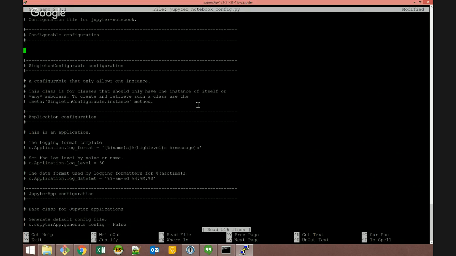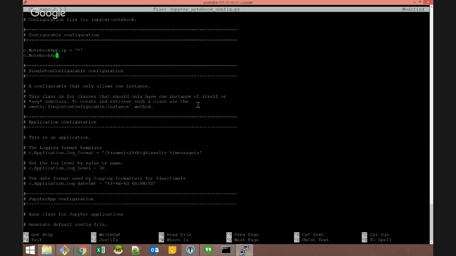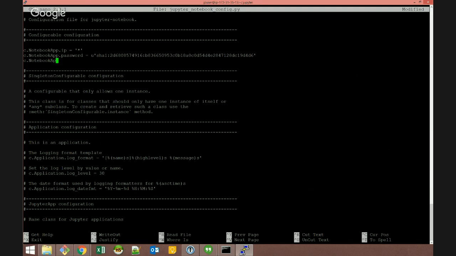So we've got this. So now I'm just going to update some settings I know I'll need to change for getting this working the way I want it to. So here, the first line, IP, is basically listen from any IP address rather than specifying a specific location to be listening in on. This I can paste. Yeah. And there's the password. So I typed a password in before, and this is just the hash of that password. And I can use that to log in once I have it actually set up and running.